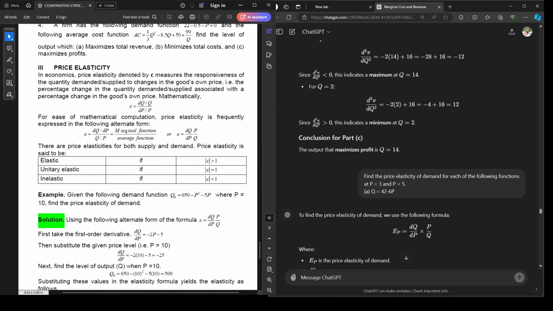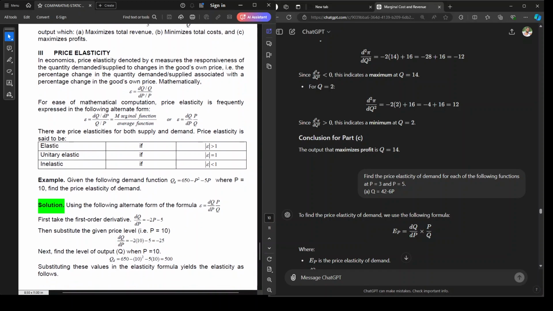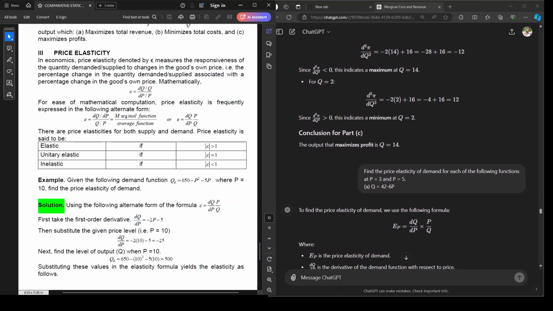We are now going to look at price elasticity, and we're saying price elasticity is given by this symbol which you are seeing here, like a 3. I don't know how they call that. It equals the derivative, which is dQ/dP, times price over quantity. That is how you should get it. Here they have represented it by Ep, price elasticity.